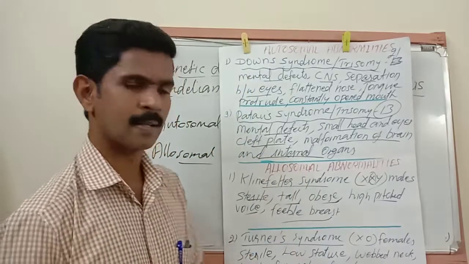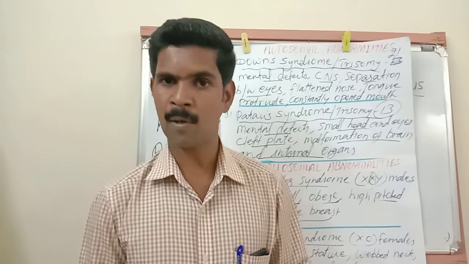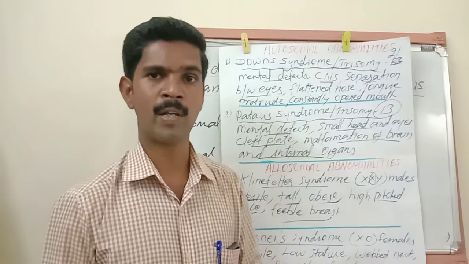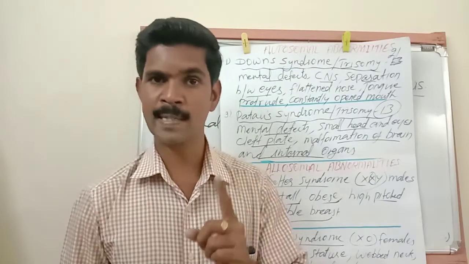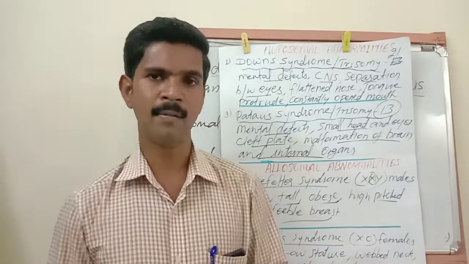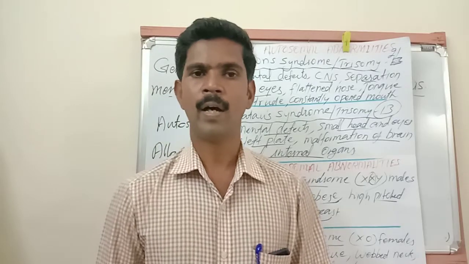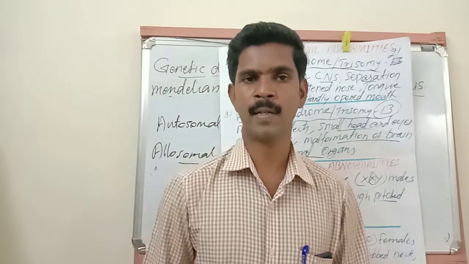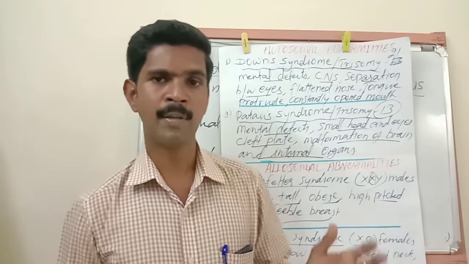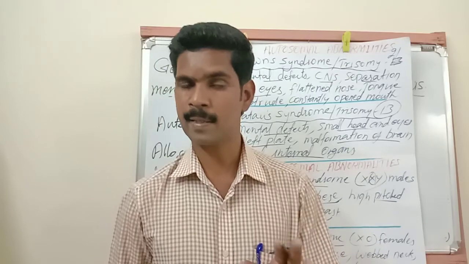Then the second one is Turner syndrome. This disorder affects females. In the female body, 2 X chromosomes are there, but in the affected persons only 1 X chromosome is there. So instead of 46 chromosomes, 45 chromosomes are there in the affected females. Understand? Now we have completed the 4th chapter also. Today we have completed one very important topic, genetic disorders.